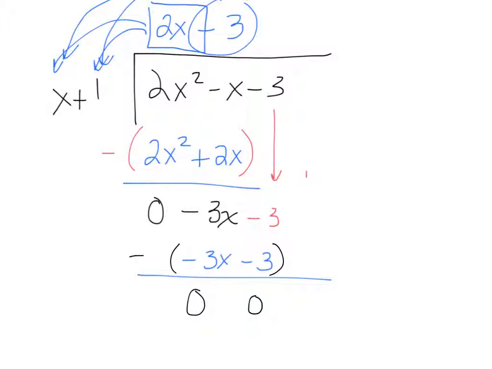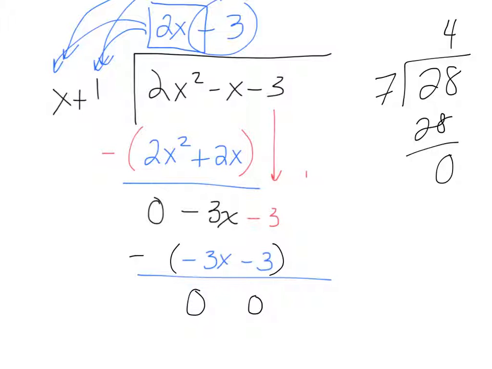So as a result, what's your remainder? 0. Your remainder is 0. Or you don't have one, that's fine. Well, if I divide 28 by 7, what's the answer, everybody? 4, right? 4 times 7 is 28. What's the remainder? So when the remainder is 0, it means that this number divides evenly into this number. Agreed? That's what a remainder of 0 means. So 4 and 7 are the factors of 28, aren't they?